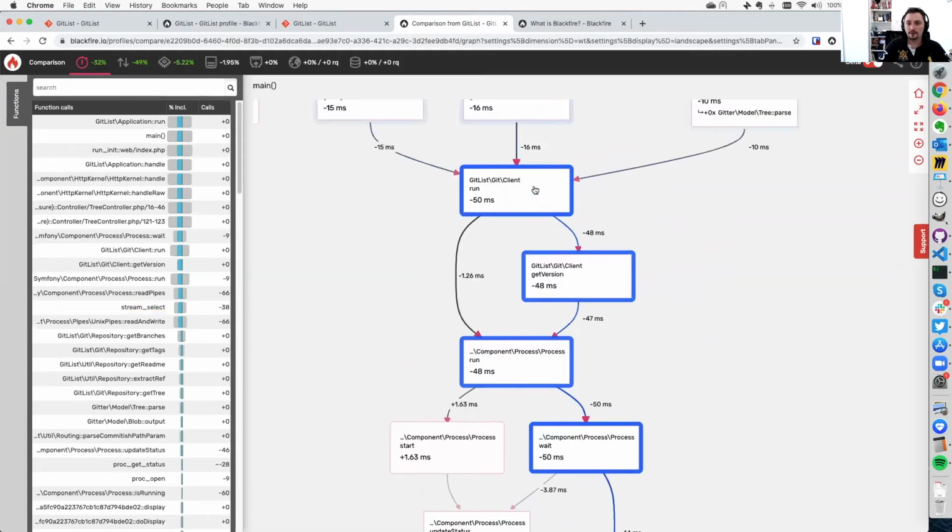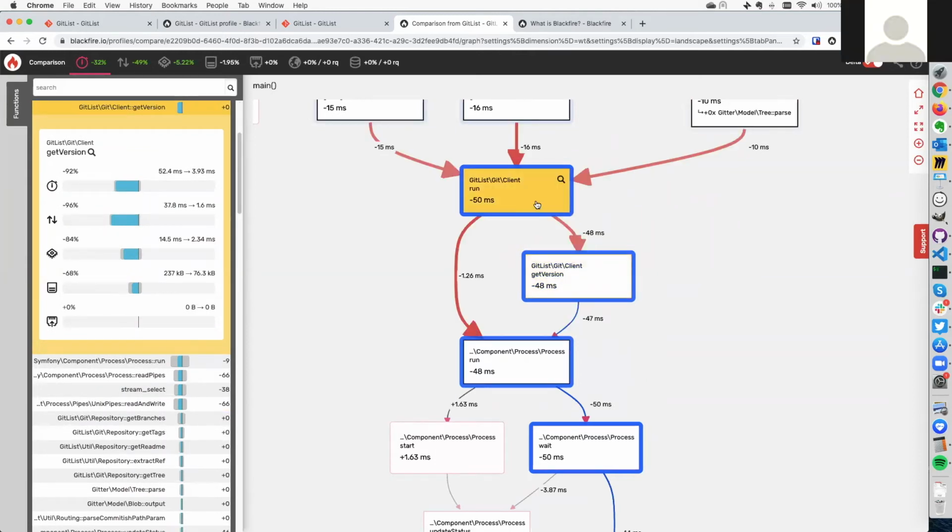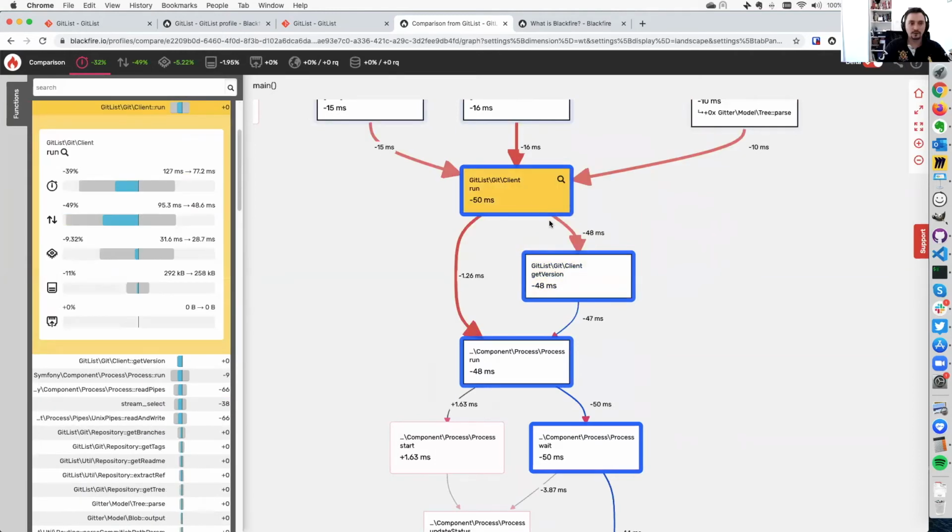And if I go on the number of calls to get version, that also improved a lot. So this is really the idea again. When you have a performance issue, you need to measure exactly what is happening. And when you try a fix, measure again, because you need to validate what's happening.